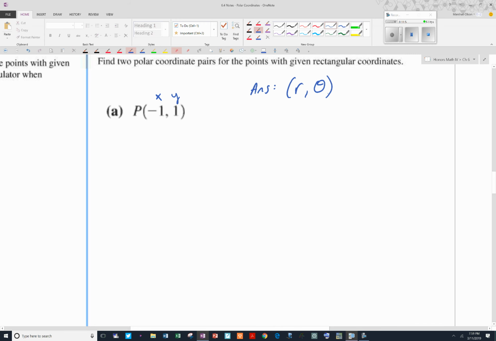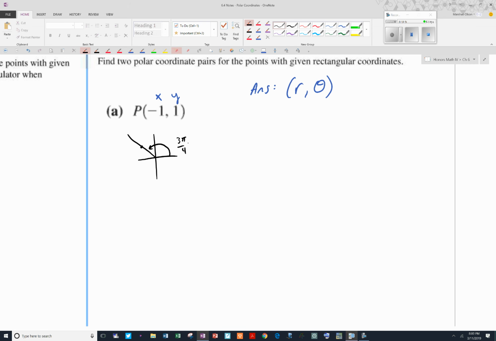Okay, so we need to find out now. Some of these points that we're going to be given, we actually could use a little bit of what we remember from trigonometry to help us figure out what the angles are. We won't need all the formulas and everything. Think about where negative 1 comma 1 is. Just going to do a quick sketch here. Negative 1 comma 1 is in the second quadrant. Okay, think about what the standard form angle would be to get to that point right there. Negative 1 comma 1 would be on the angle 3 pi over 4 because the reference angle is pi over 4. So we know in the second quadrant 3 pi over 4 is our theta value.